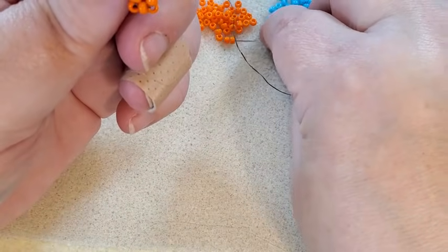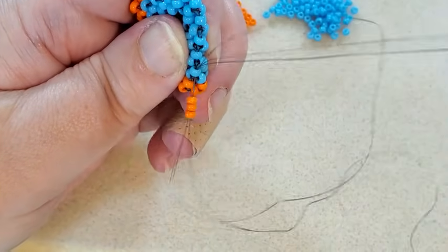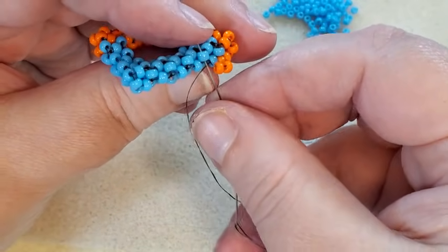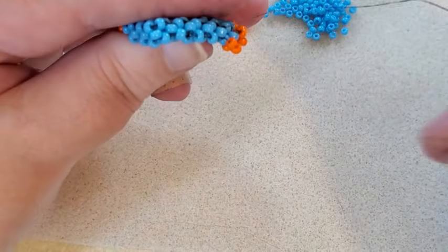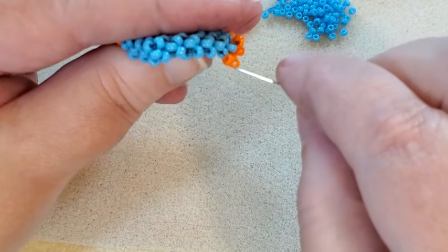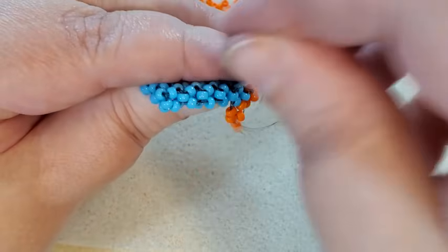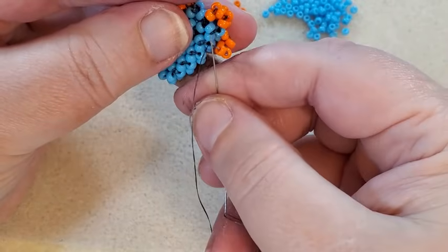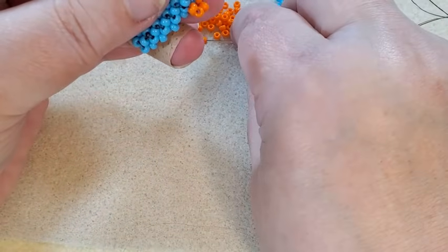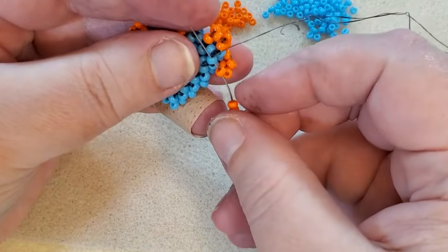So I'm going to pick up 3 of my orange beads. Coming out of the top of that blue bead, I'm going to go on the bottom of it. Now I'm going to go into my next base bead. Only need 2 beads this time. I'll go into this bead, back into my base bead, go into my next base bead. I only need 2 here, so I'm going to pick up 2 beads, go into this bead and into my base bead.